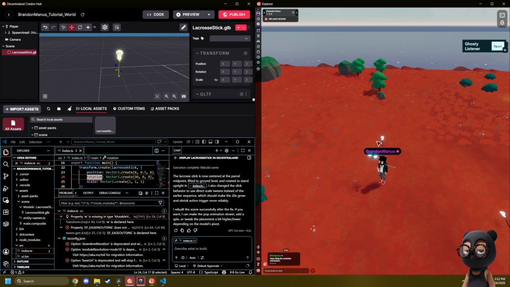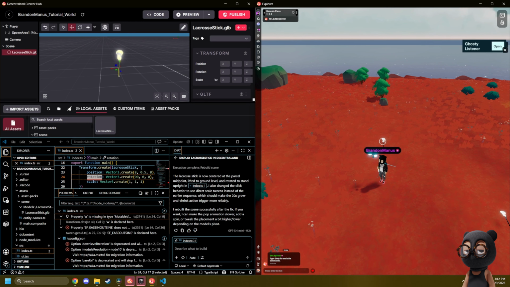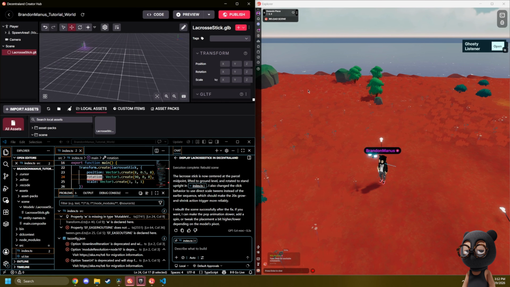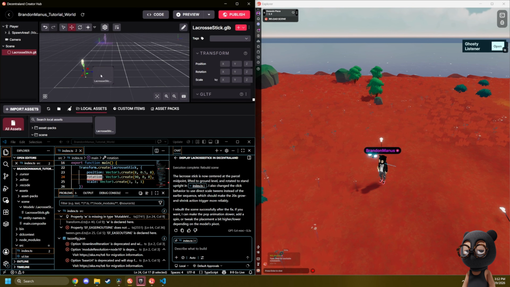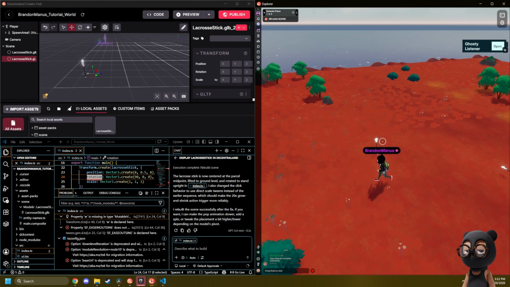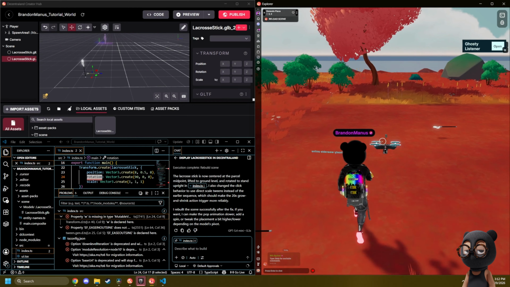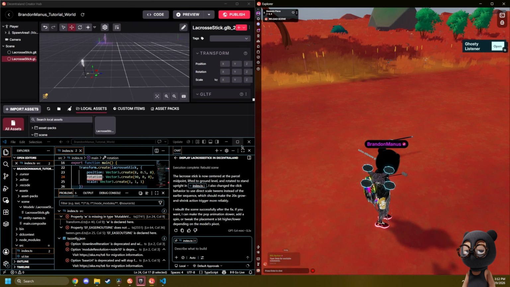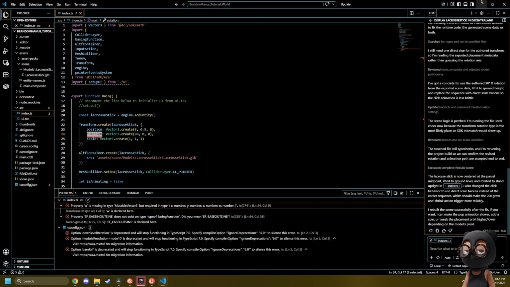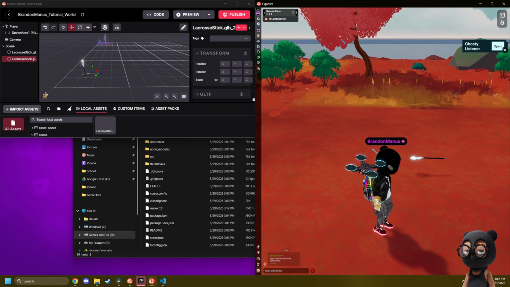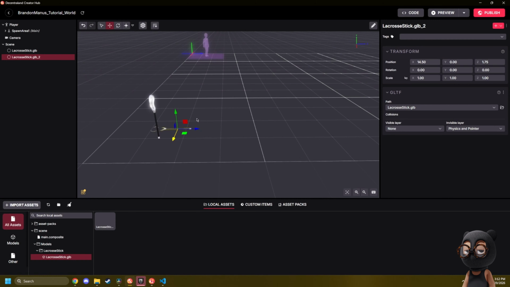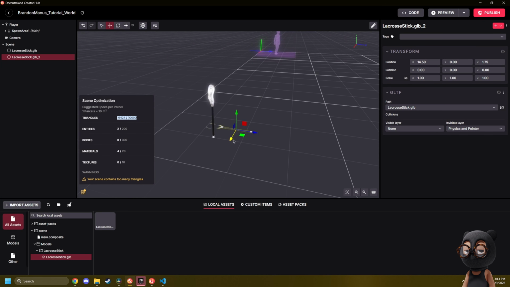So this is the stick right here, the one that I'm looking at on the right side of my screen. This stick is the stick that we just plopped in. We dragged and dropped the GLB over here. So now there's 2, right? So you should see 2 here. Yeah, 2 lacrosse sticks. Those are just regular GLBs that I dragged in. This one right here is coded in. And the difference is it's an instance, in a sense. So this scene up here with the 2 on the left side corner, if you'll notice the triangles, because these 2 GLBs are actually on the scene themselves, they're taking up resources.